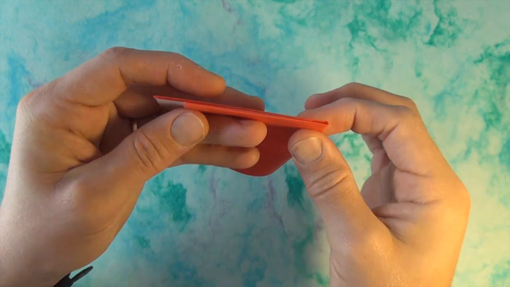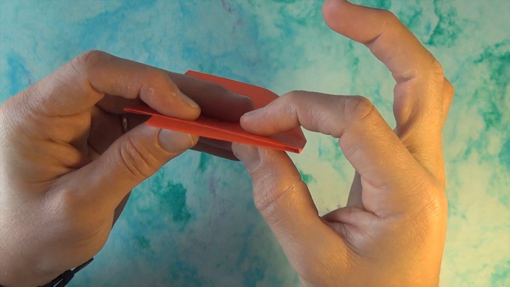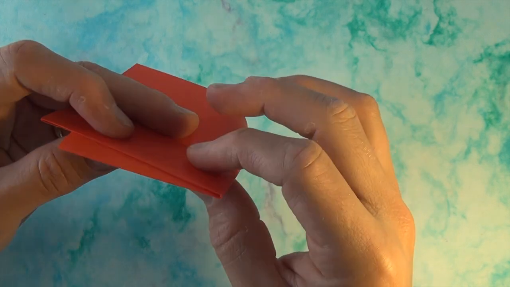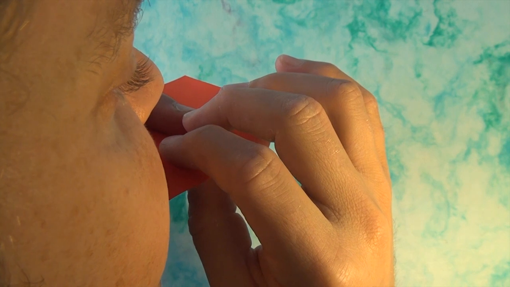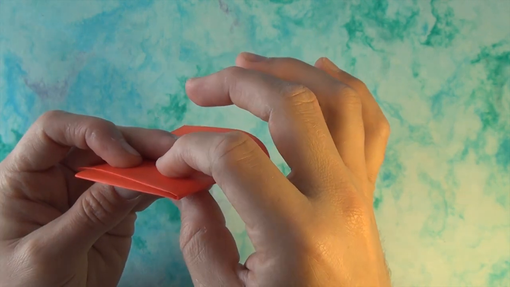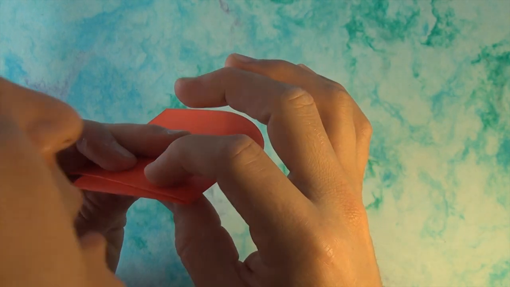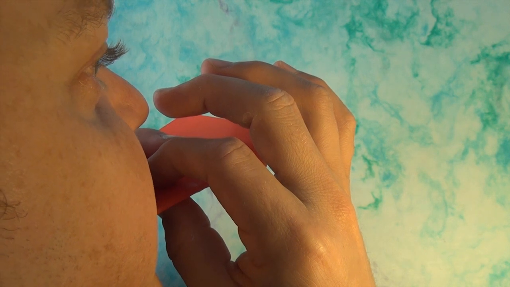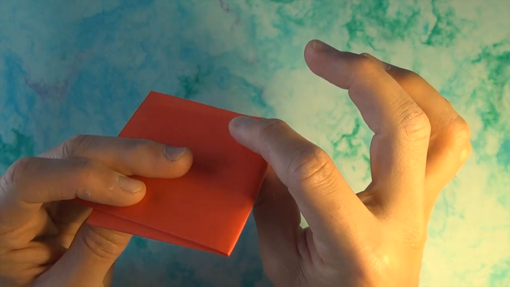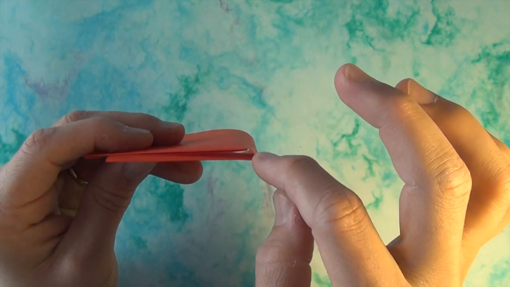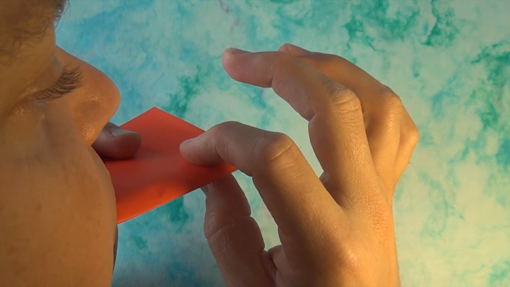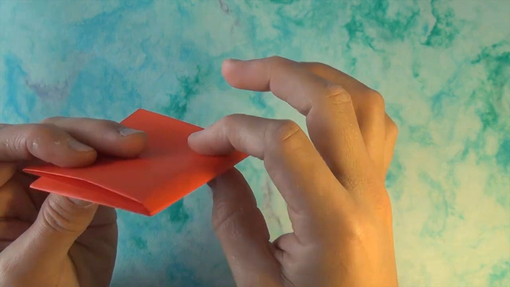Alright, so now to hold it, this is the position I like to use. This right here really controls the tone, and this just adds a little added echo. For the higher notes, you want to bring your finger a little bit closer to your mouth, like this. I'm not pressing very hard, it's just a soft press right here. And for the lowest note, you press right here, you want to lift this up a little bit, so that it has a little curve there. So those are the low notes.